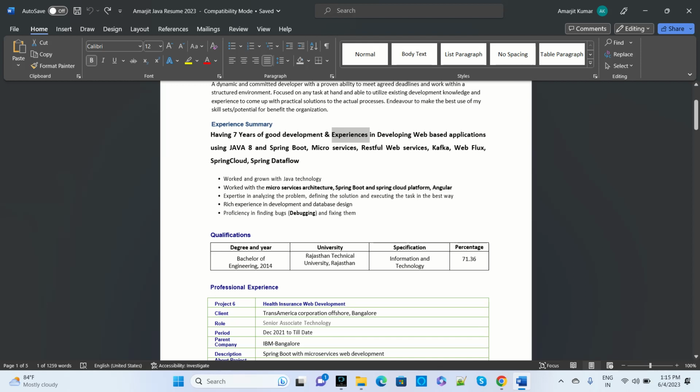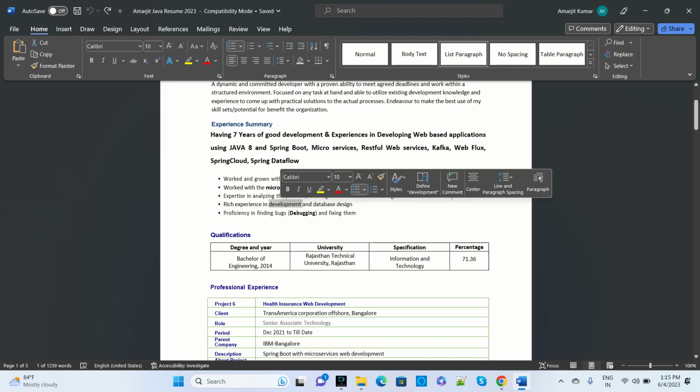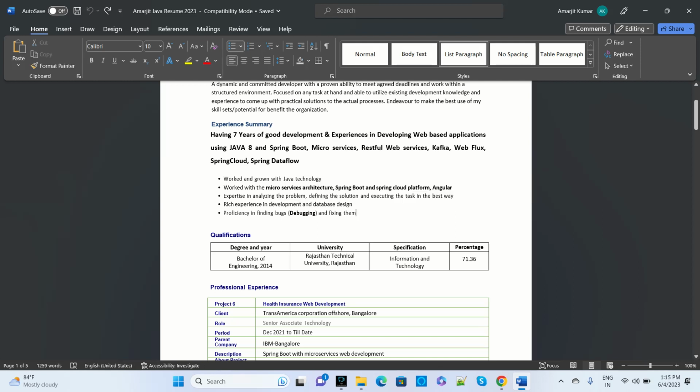You can define worked or working or expertise in this technology, and some rich experience with database design, development, and so on. And if you have debugging, bug fixing and so on, you also have to mention that. So 3 to 4 lines you have to mention here.